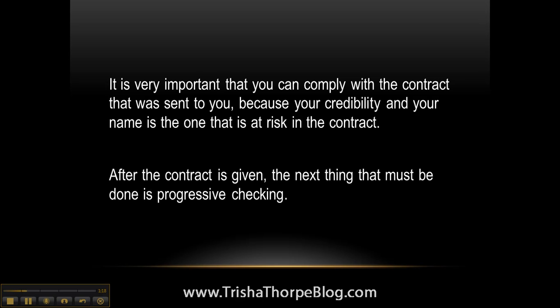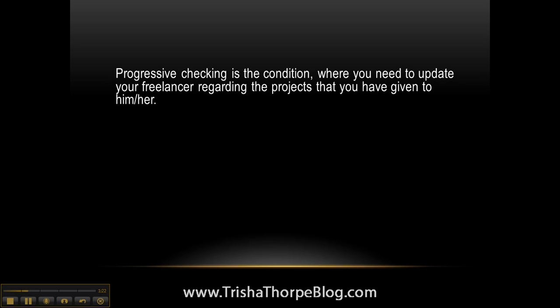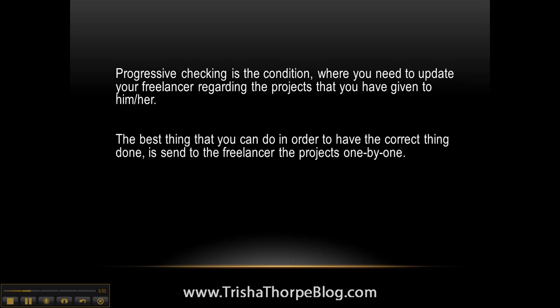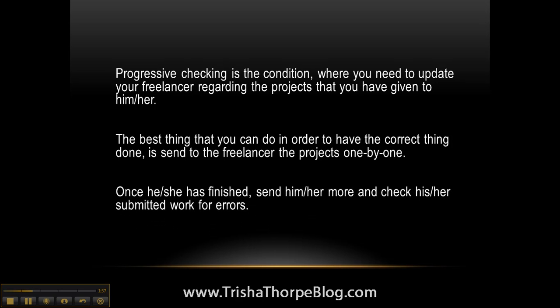After the contract is given, the next thing that must be done is progressive check-in. Progressive check-in is a condition where you need to update your freelancer regarding the projects that you have given to him or her. The best thing that you can do in order to have the correct thing done is send the freelancer the projects one by one. Once he or she has finished, send him or her more and check his or her work for errors.